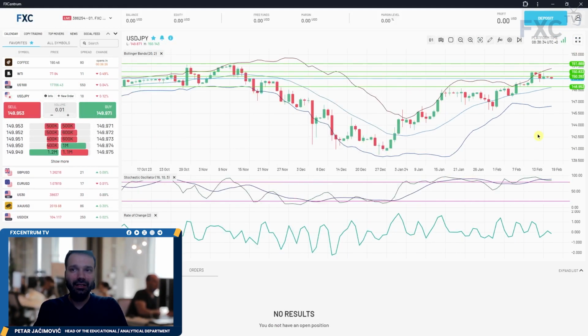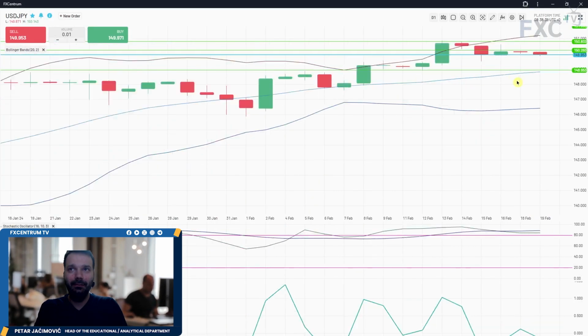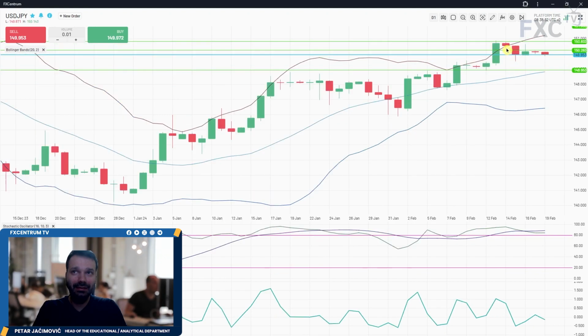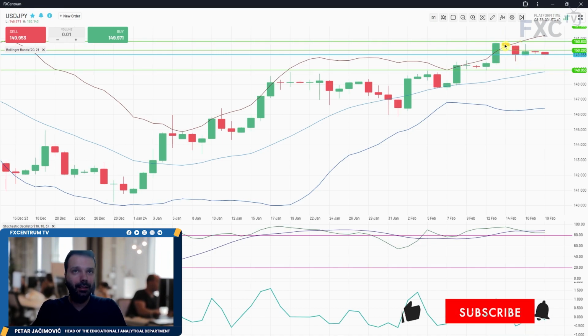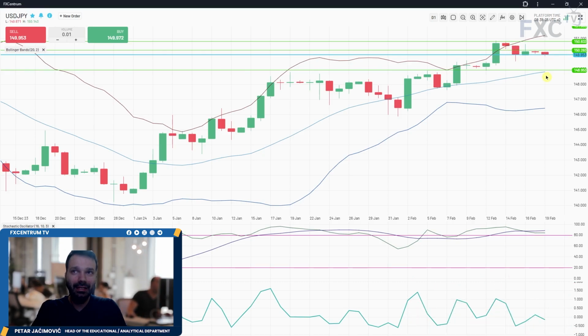Now, speaking of the USD versus Japanese yen, this is a daily time frame again. This is, for me, the key, something that I alerted in my previous analysis. So here the market closed above the upper Bollinger Band on the daily time frame, but then the very next candle was a very narrow doji candle followed by the down day. So overall, the formation here around upper Bollinger suggests that there is a chance for lower price and potentially for the market to retest the middle Bollinger Band on the daily, which is around 148.95, or let's say 149 mark.